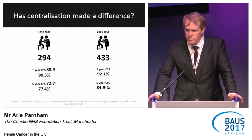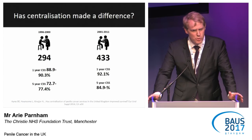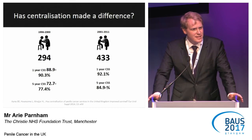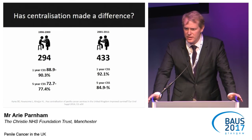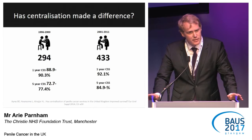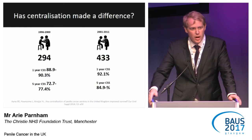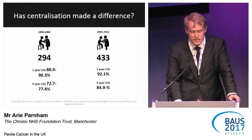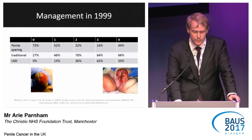Why is that? Well, the question you've got to ask yourself is, who are these patients that are dying within a year? And these are the guys with metastatic disease. And actually, very little has changed in the sense of chemotherapy regimens. There have been phase 2 trials, small trials with small numbers, but nothing really has made a significant difference until recently. And then you can ask yourself a little bit about the upcoming immune modulating medications as well, but no trials currently exist in that sense in the UK.